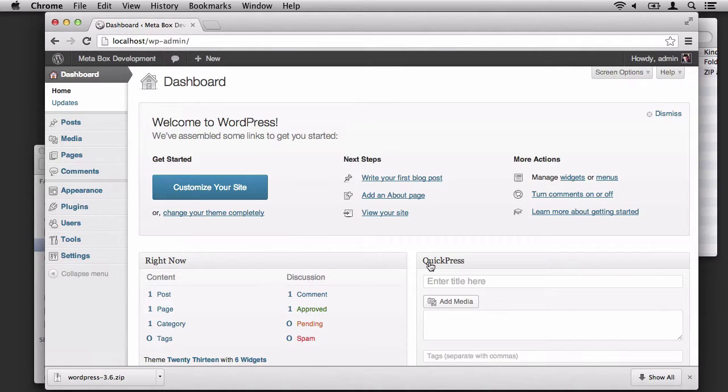And then I'm greeted with the WordPress dashboard. Now we're going to pause here for just a minute as we're going to set up our IDE. However, we will be coming back to WordPress before the end of the lesson. So simply minimize your browser on the page that it's on, and we'll revisit this in just a moment.